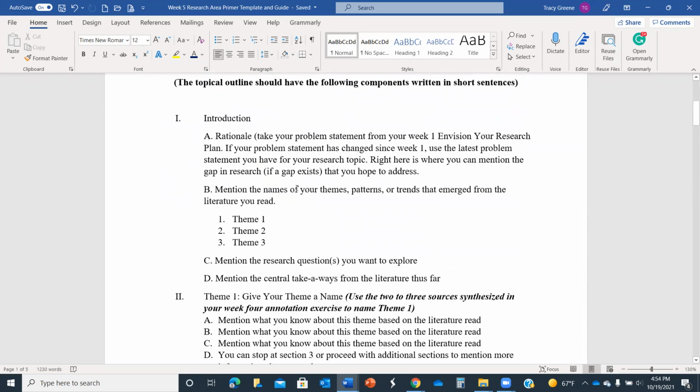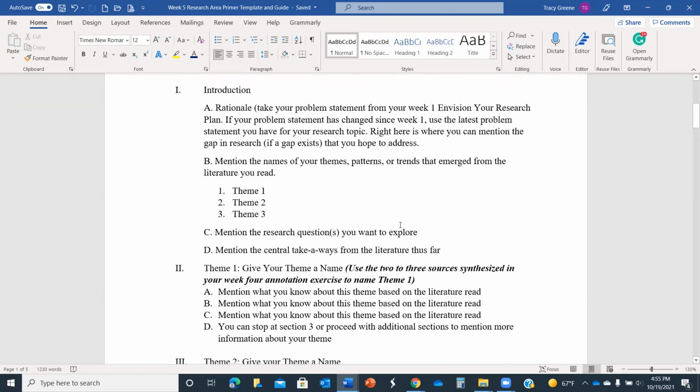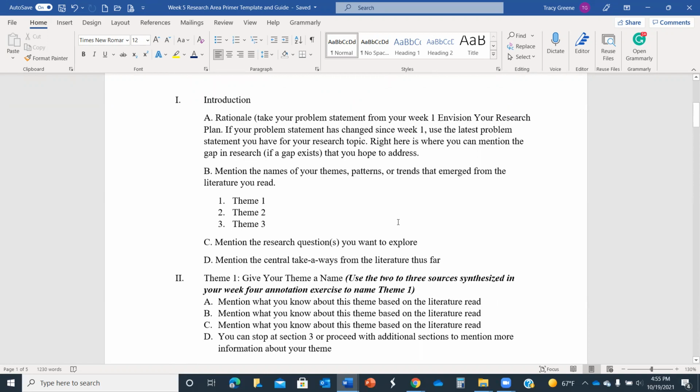So you will have your introduction, and your introduction must have 4 components: the rationale, the themes, trends, or patterns that emerge from the literature you read on your topic, your research questions or question, you may only have one question, and the central takeaways from the literature thus far.